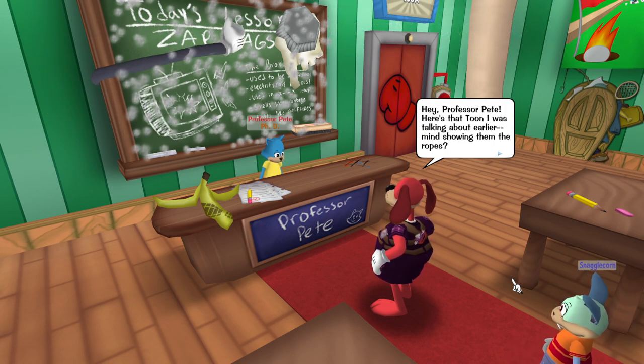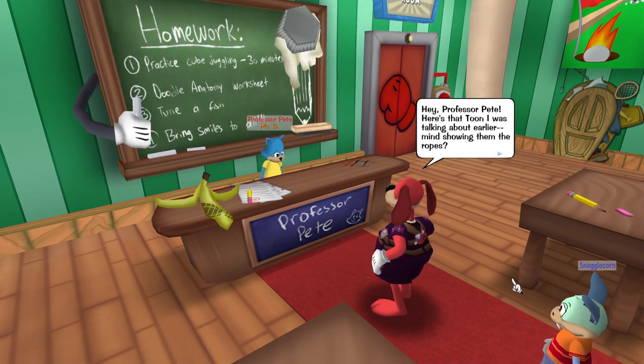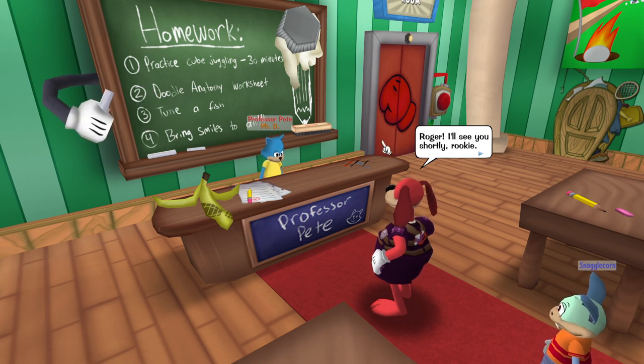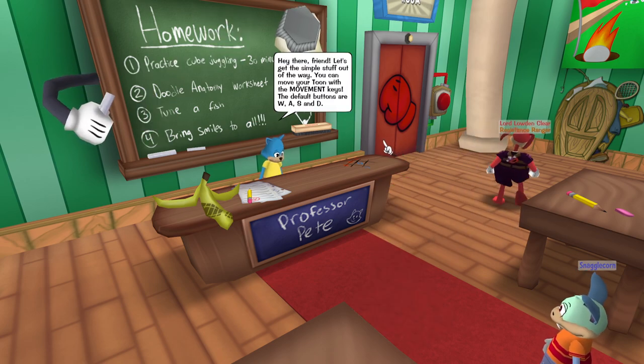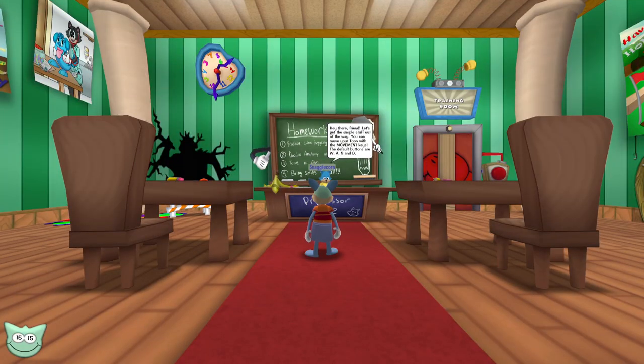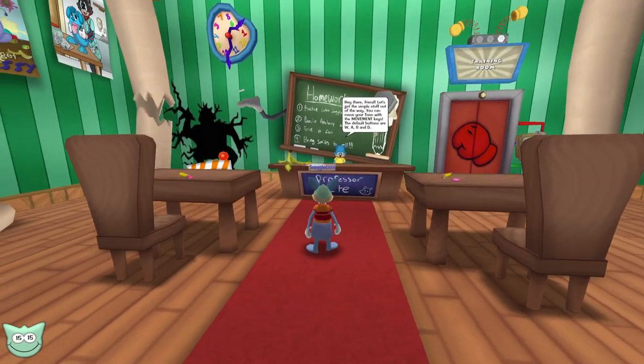Hey, Professor Pete. Here's that toon I was talking about earlier. Mind showing them the ropes? Sure thing, Lord Loud and Clear. Could you set things up in the training room? Roger. I'll see you shortly, rookie. Hey there, friend. Let's get the simple stuff out of the way. You can move your toon with the movement keys. The default options are WASD.